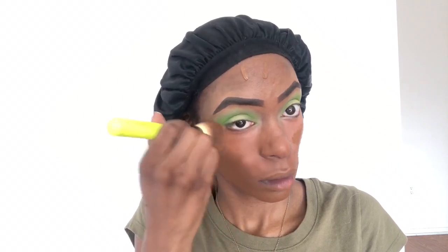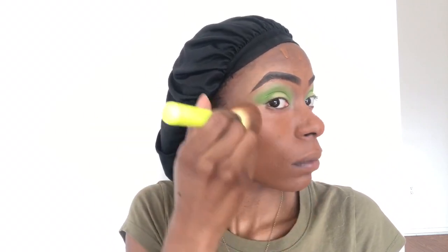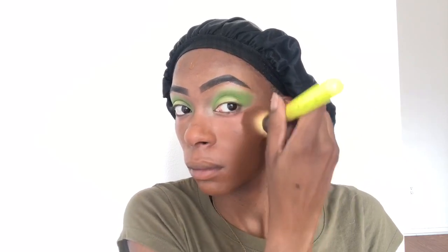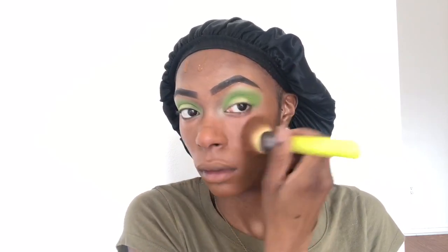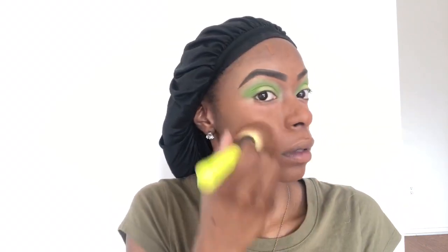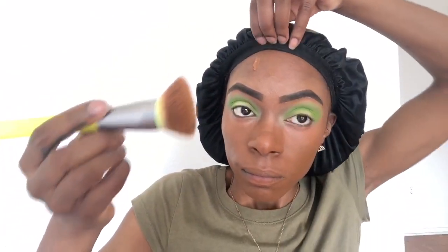I honestly like this brush because it's nice and wide, which means that it's firm without being too hard, and that means it's going to give me a flawless finish. It covers enough area where it blends evenly, so I don't have to worry about constantly going back in because the brush isn't big enough and putting more foundation on. It just blends effortlessly. So I'm going to blend it all over my face, get my forehead.